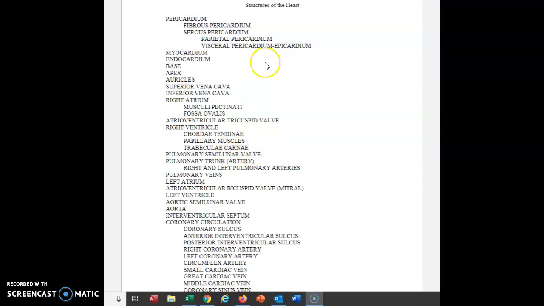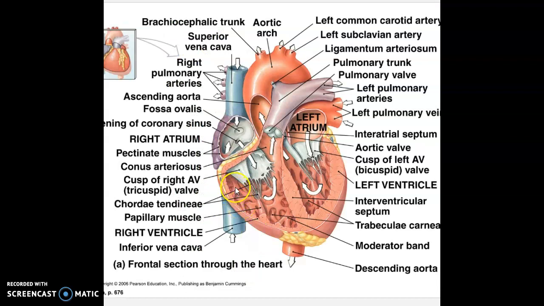So whereas we looked up here and we said that the pectinate muscle was the muscle of the auricles, well, the trabeculae carneae are the muscles of the actual ventricles, and they form a certain lattice work looking pattern. So let's look at that real quick. Looking at this, notice you can see this lattice work of muscular patterns down here in the ventricles. We can see it on both sides, and that is going to be, again, the trabeculae carneae, which is kind of like the patterns of the ventricles versus the pectinate muscle being the patterns in the auricles.